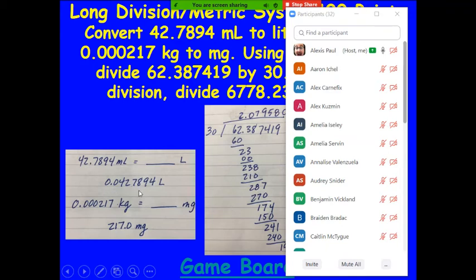Kilograms to milligrams. We've done this before. I'm starting with a bigger prefix, ending with a smaller one. My number should get bigger. From one end to the next is 6 spaces, and that's going to be 6 spaces to the right. 1, 2, 3, 4, 5, 6 spaces. I always throw a 0 after it so I remember where the decimal is.